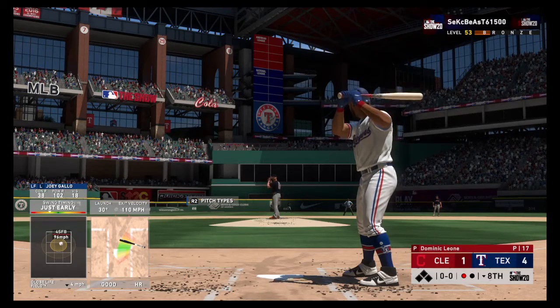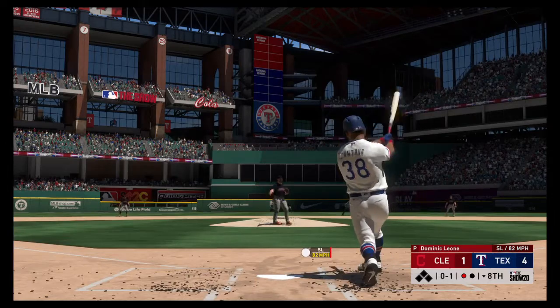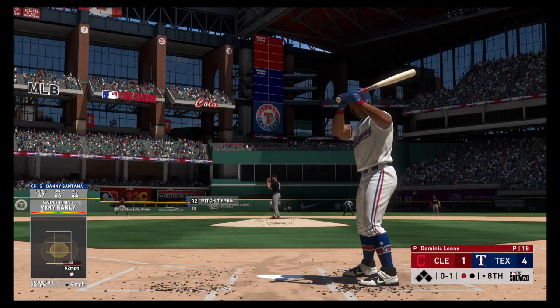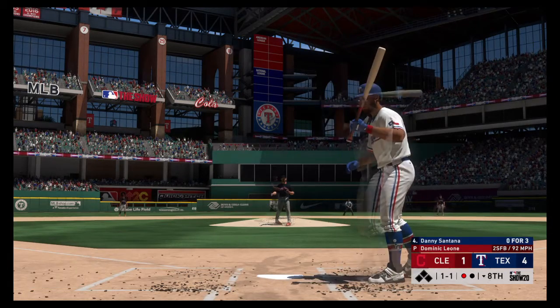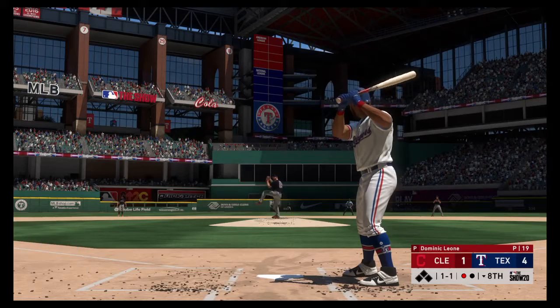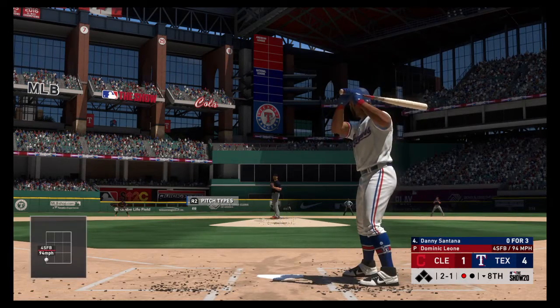Now batting, right fielder Danny Santana, as he'll follow one into the dirt and come up empty for the first strike. We could really use a knock here, 0 for 3 in the game so far. Outside for a ball, 1-1. Here it comes. No offer on that one, two balls and a strike.